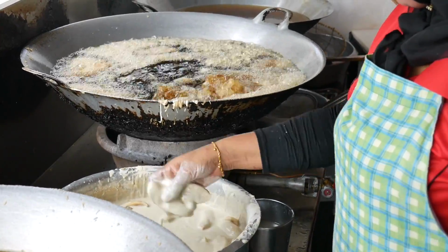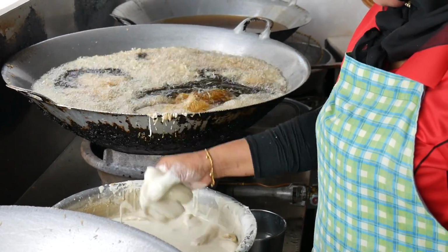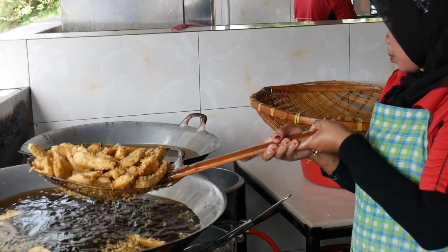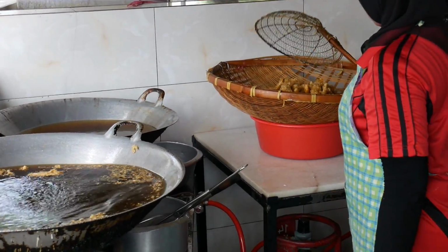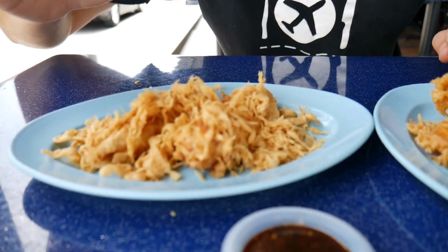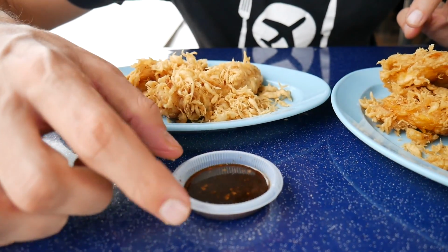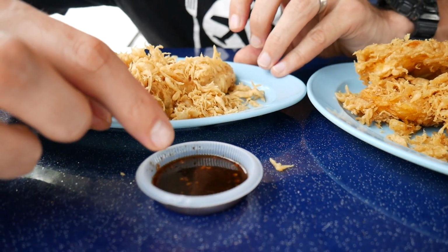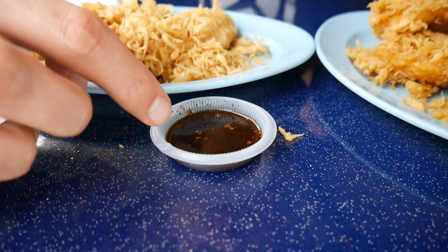Watching these being made was incredible. There's quite a thick batter. The bananas are dumped in, covered in that batter, and then put into these huge woks of oil to get this golden finish. And I love the look of all these small little crispy bits that are all over the dish. Now, to go with this is the thing that makes pisang goreng or banana fritters a bit different in Johor. This black sauce, so it's kicap manis, which is a sweet soy sauce, and some chili, all cooked down to make this little sauce.